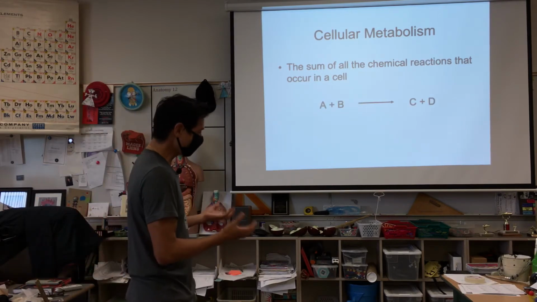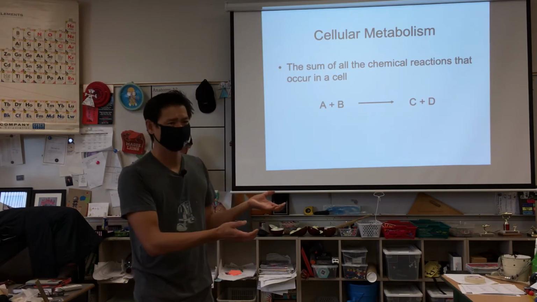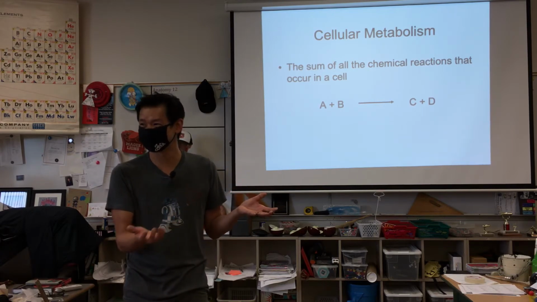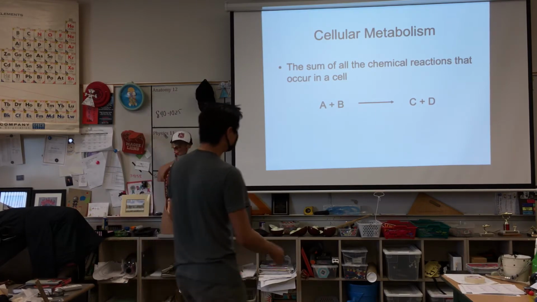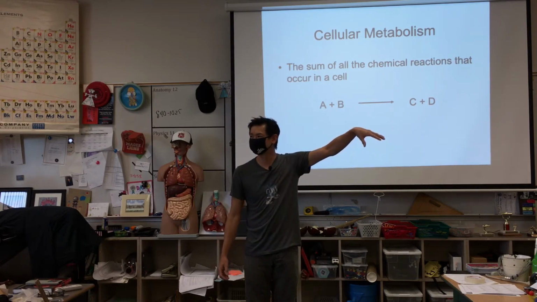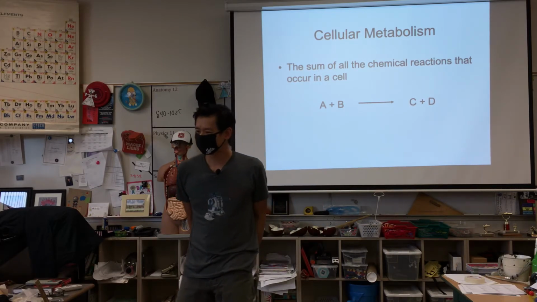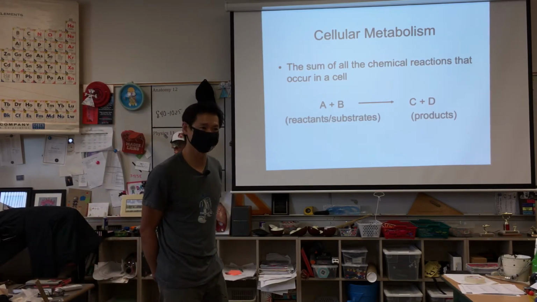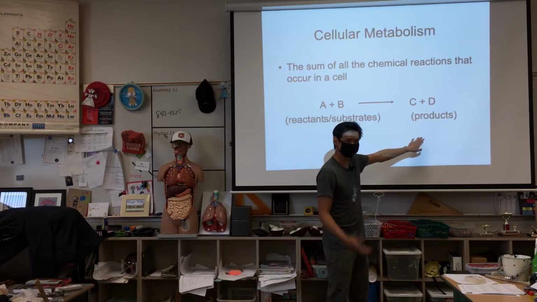Now, in chemistry, this is kind of an empirical equation for a chemical reaction. In grade 10, we call this a single replacement reaction or double replacement reaction. You see that? A plus B making C and D. It's very general. In this, we'd have the stuff going in. What do we call the stuff going in, in grade 10, into a chemical reaction? Yeah, the reactants, right? In biology, we call it substrates. Usually we use the word substrates in biology. And then the arrow is yields or leads to or makes the products, and that's the same.